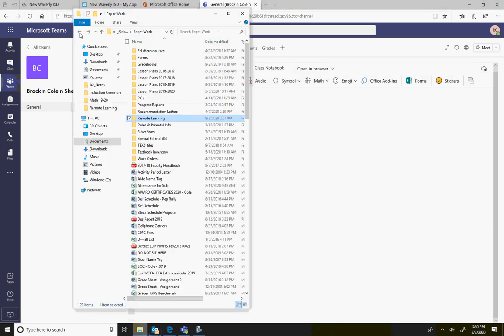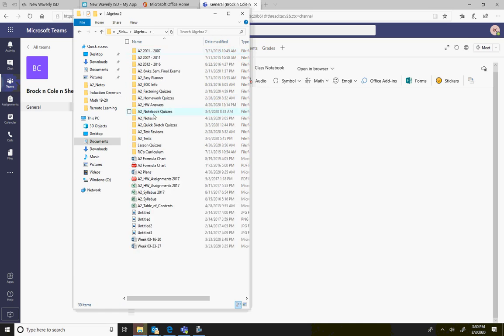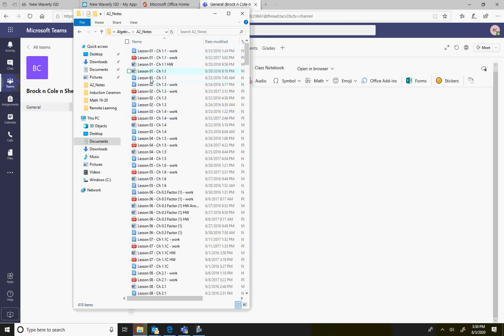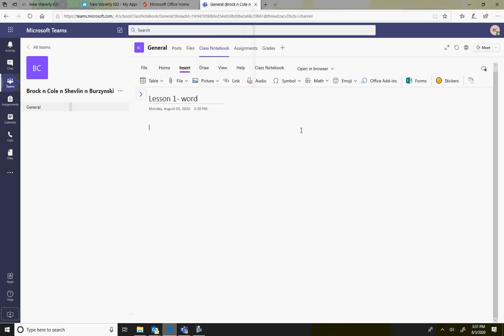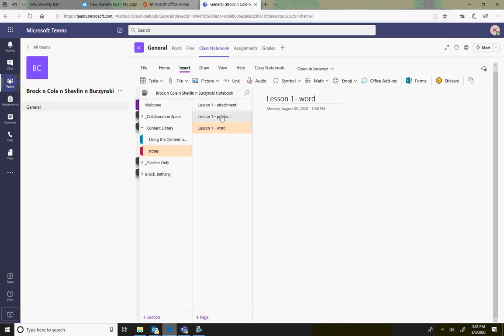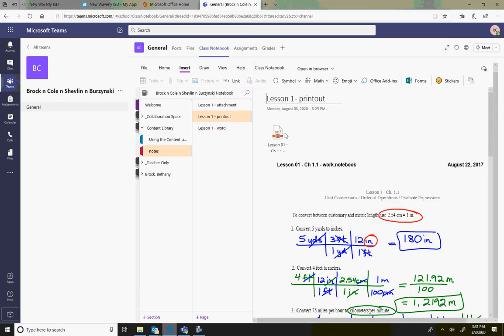Well, you saw that was a Word document, but it was, whoops, wrong section, Algebra 2 notes. This Word document here was from August of 2016. Apparently it is too old and it's not recognizing it. So if I had a newer version of Word, it would probably accept it. That is why these here were PDF files.